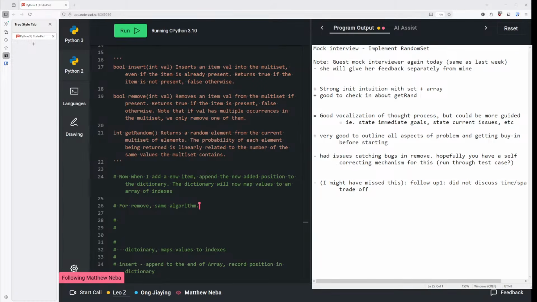I'm thinking of a method to use here, but I don't know if it's overkill. Let me think if there's a simpler way to do this. What I was thinking of is a lazy deletion kind of pattern.